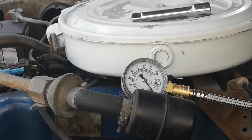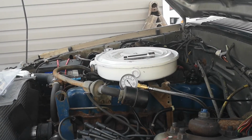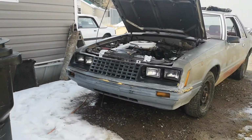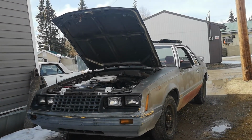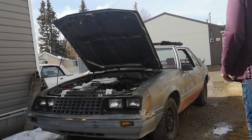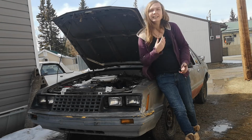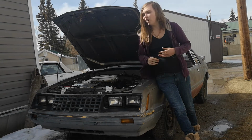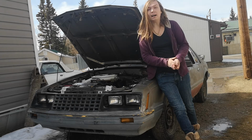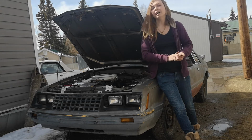So okay, now we do that. Go back out. Tilt the camera back up. And there we go. So there we go. That is how to do a full compression test on your car. And yeah, I'm actually very happy about how this one went.